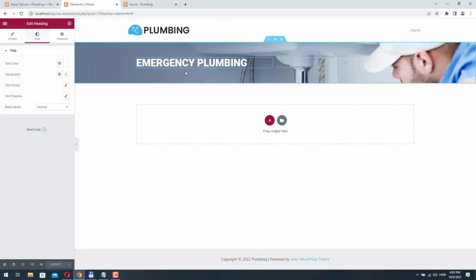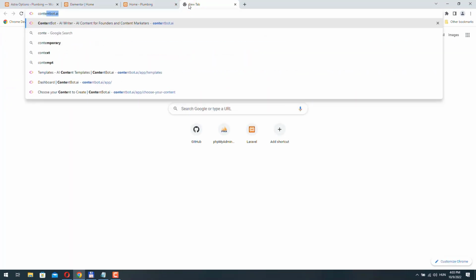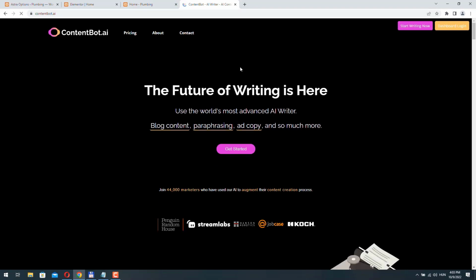Okay, let's add some text here. This should be some kind of introduction, what we are offering. I could just put here some kind of lorem ipsum text, but I just want to show you a cool software called contentbot.ai. You can create really cool human-like content for your website.